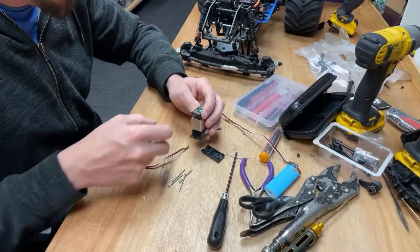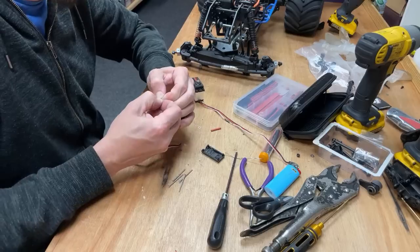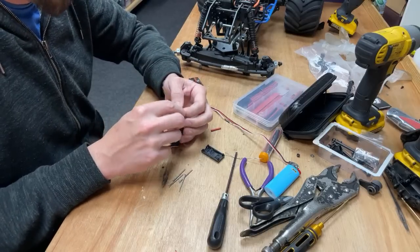You're doing well. But what I'm not doing well with at the moment is getting this thing off. It's not just glued on.